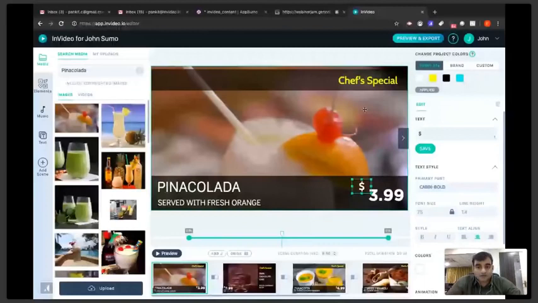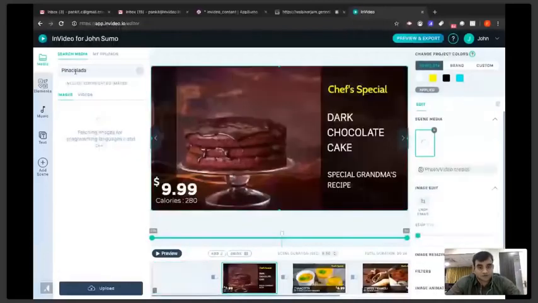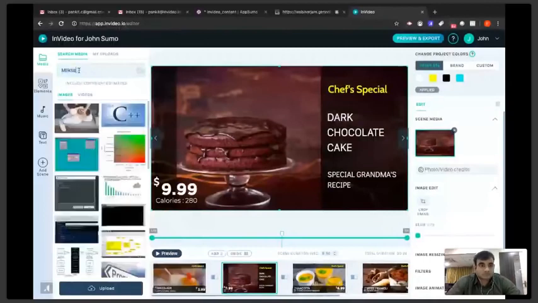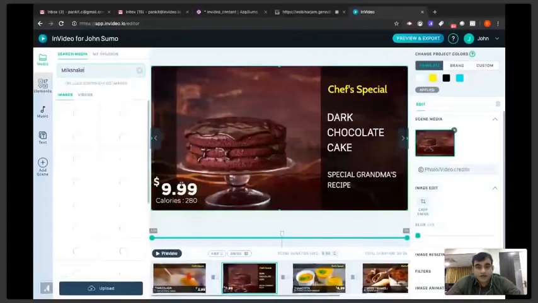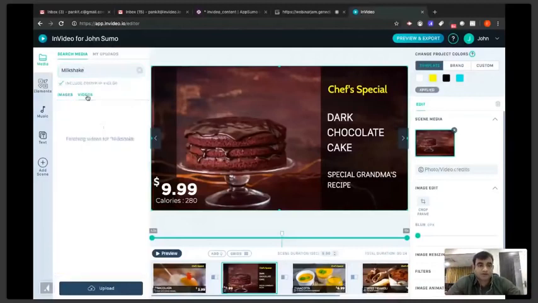Now, say we're done with scene one, we go to scene two on the next scene. Say here, I'll just search for something else. So this is again a slightly different layout. So you have another option to put the same menu item. So I'm going to try and put in a video. Here we of course have a video library as well, from where you can choose and pick stock videos and you can use them.